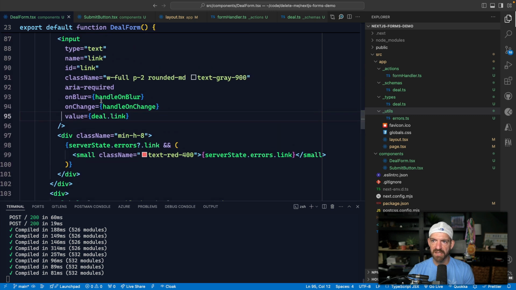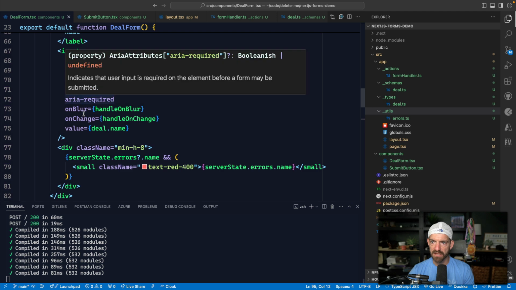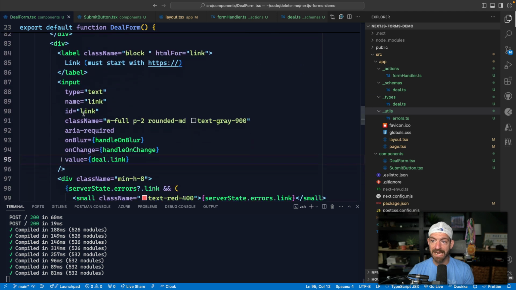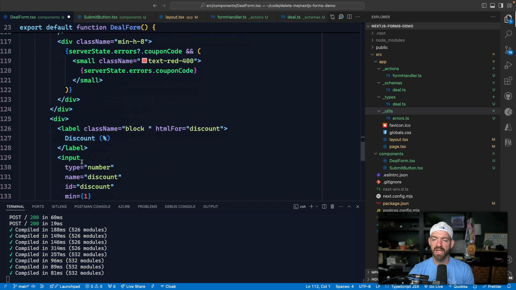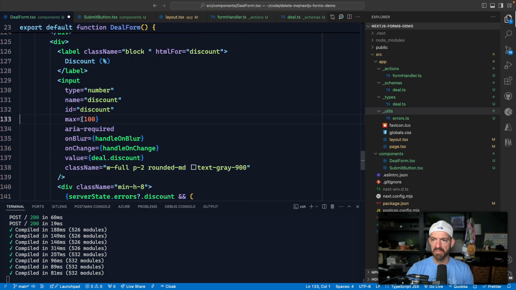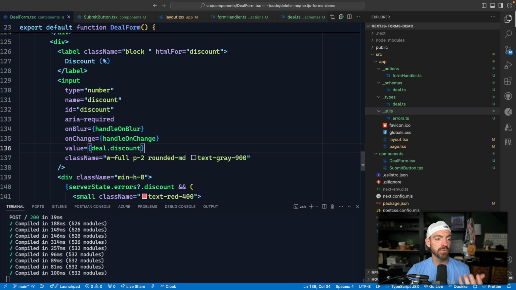And then anytime we use a, let's see, do we have a min? Oh, we got rid of the min and name. We didn't have one there. We have a minLength here. And then we have the min and max there, aria-required. Cool. So now we're able to let client-side validation take over, which should be good.